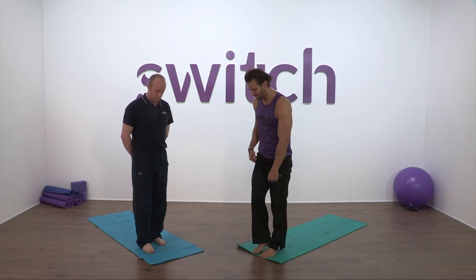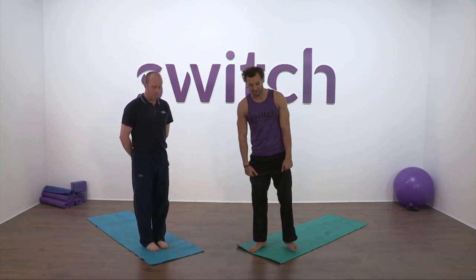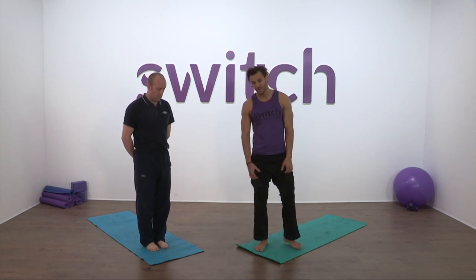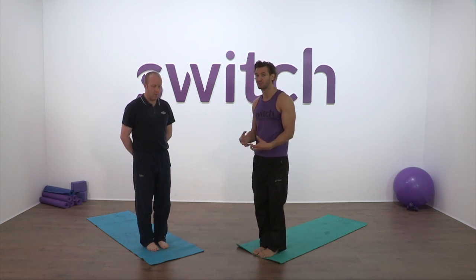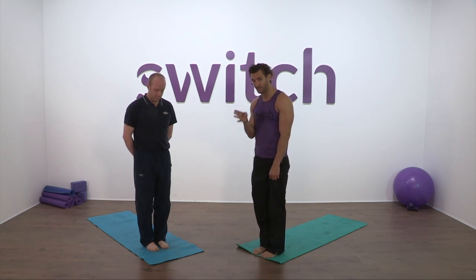So feet straight. Let's have them straight, facing forward. It's very easy to follow a lot of what I taught in other exercise classes where we turn the feet out. That causes muscle tensions and contractions where we don't want them to be. So make sure your toes are facing completely straight forward.